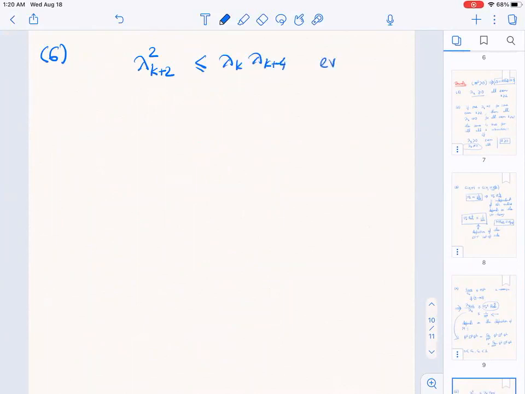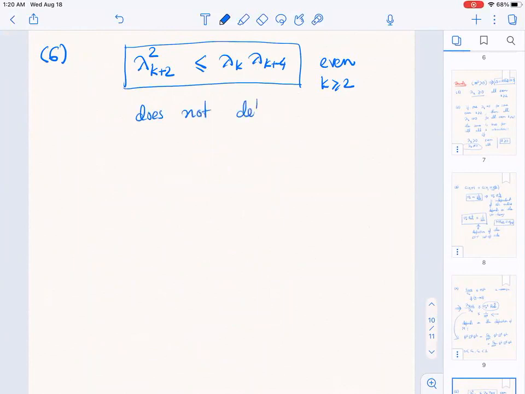Now, finally, I have another bound, which is kind of surprising, since it's nonlinear, but it follows from the third condition, which when we write down in terms of the EFT coupling has this particular form for even k greater than 2. And as you can see, again, this does not depend on M. So it does not matter how you define your cutoff scale. This is always valid.